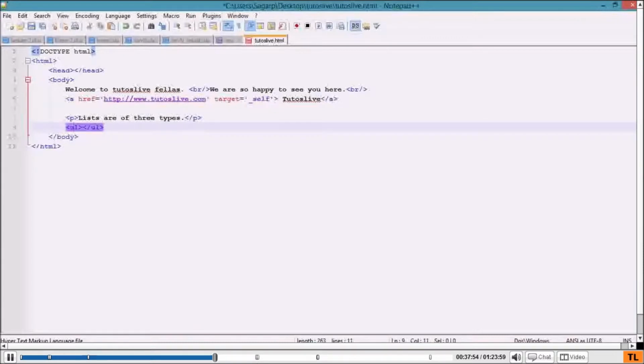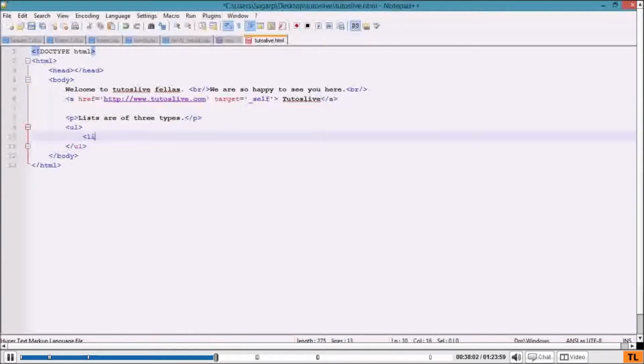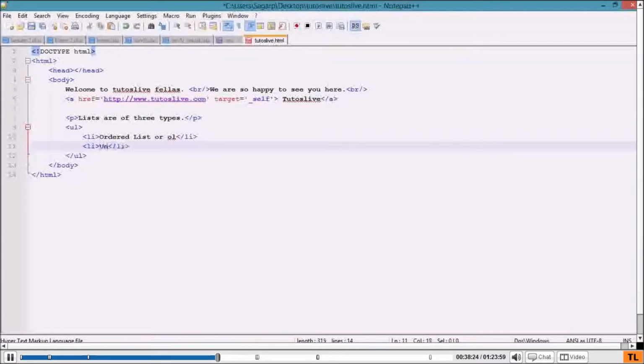Now I'll use unordered list. UL stands for unordered. HTML is a very self-revealing language, I say, because the names themselves say what they are, like this guy is unordered list. UL stands for unordered list, and LI is a list item, and here I said lists are of 3 types. Let me say the first one, ordered list, or OL is a tag name.